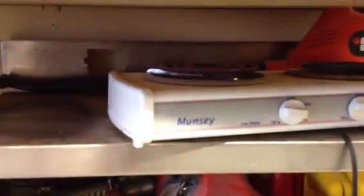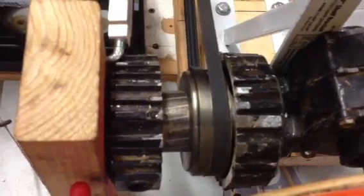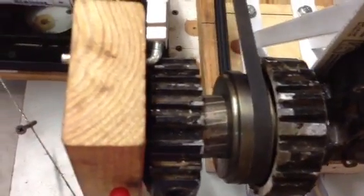So at any rate, I made the pulley, cut it out, made it about 4 thousandths undersized so it wouldn't quite fit on that armature. And then I put it over here on my hot plate, which I've got right there. Heated it up to probably 300, 350 degrees, and then slipped it down over the armature of the little motor that just couldn't do the trick. And then it cooled down and locked onto that armature, so it's very, very secure on there.